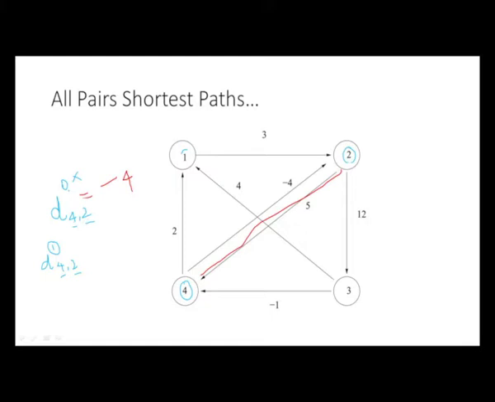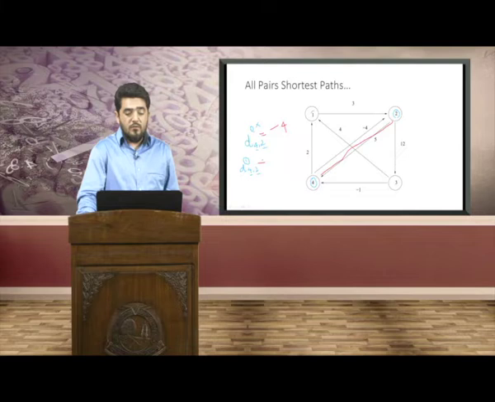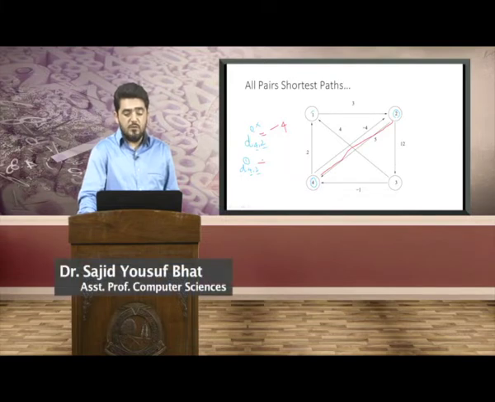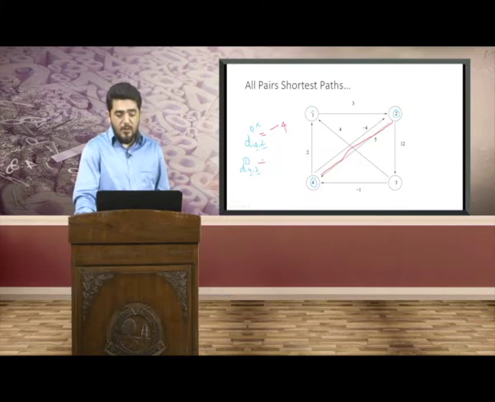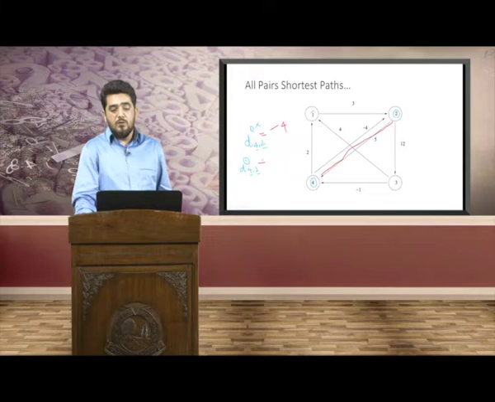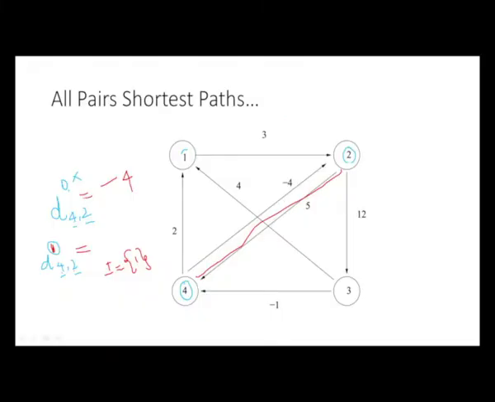Now, what is the length of the shortest path considering the same vertices 4 and 2? We need to find a path from 4 to 2 with 1 being, so our set of intermediate vertices is 1. So, is there a path from 4 to 2 with an intermediate vertex labeled 1? Yes, there does exist a path between 4 and 2 with vertex 1 in between, as an intermediate.